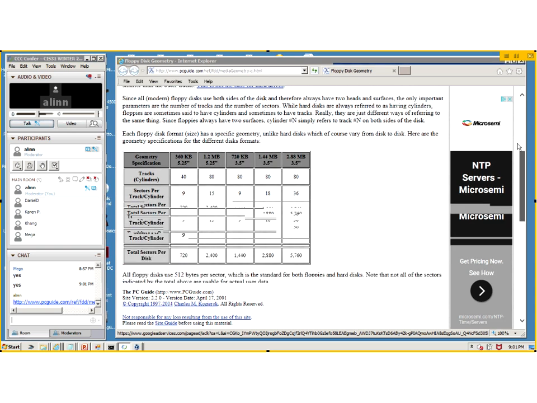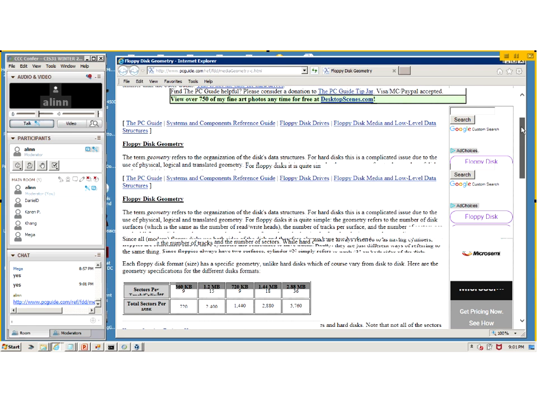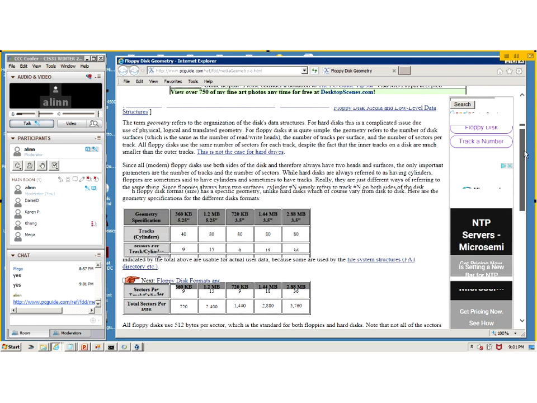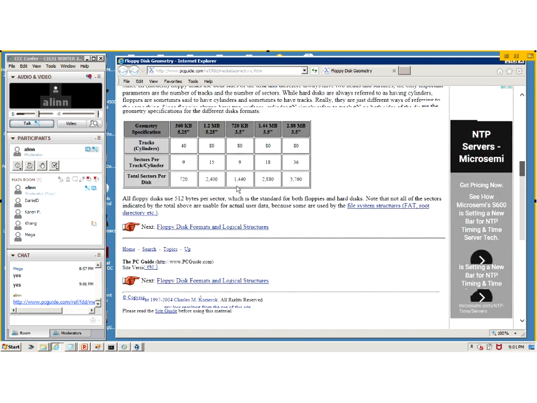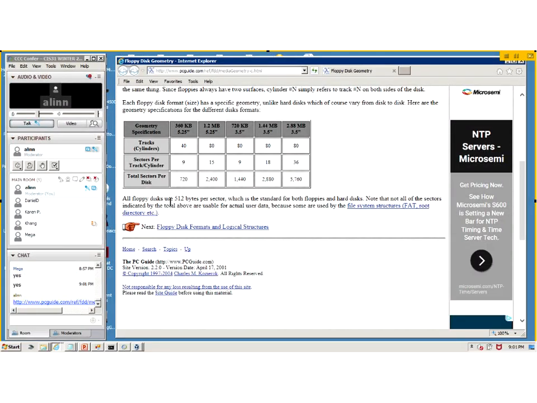And it does a nice job of explaining how floppy disks are set up, and it's fun to look at. And the sector size is 512, a half K. So remember, you could have so many sectors per track and so many tracks per drive. That's what this is.